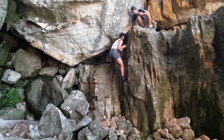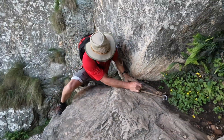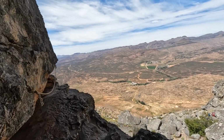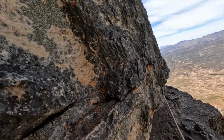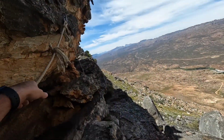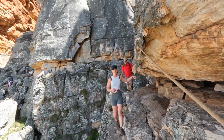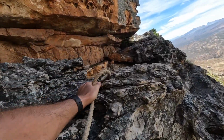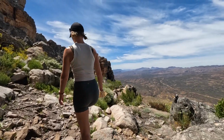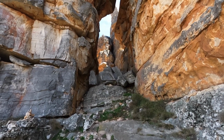Okay, there's a handhold right up here. So the next part of this is walking along a cliff face. Coming? I don't like how loose this rope is. Yeah, no, I know. And this is where we start the arch, right up here, if you can see my hand. And it goes up and through, so we get to boulder through all of that.